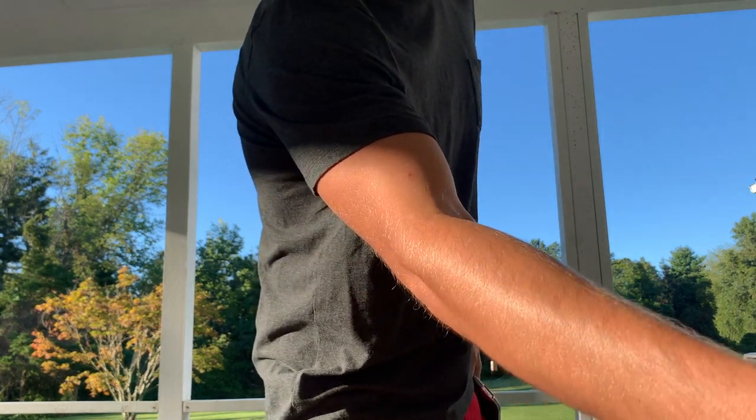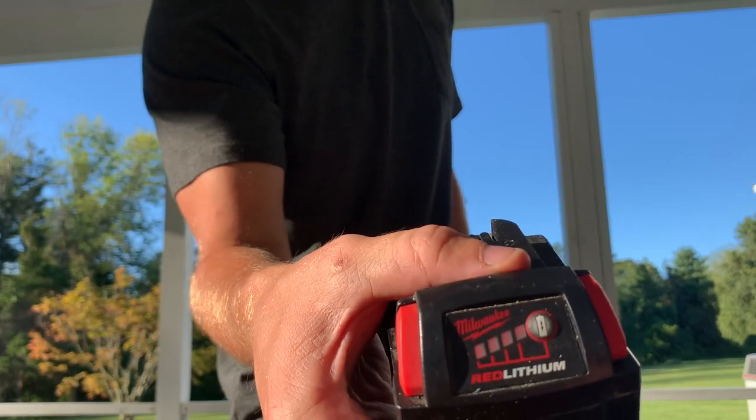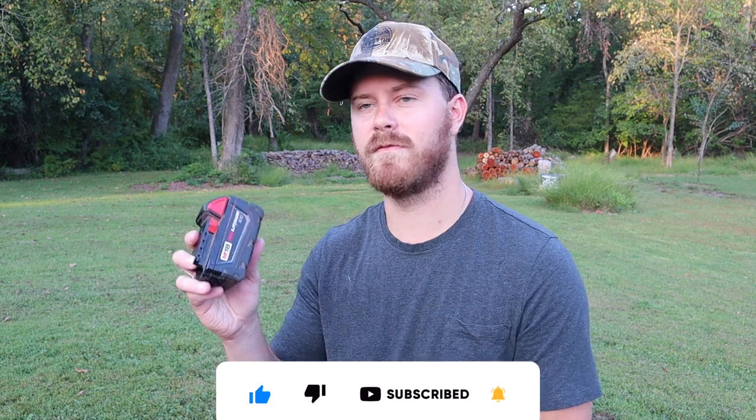Now you're going to put in an M18 battery. I had this charging all last night and you can see that it has 100% battery. You could buy the leaf blower for $159, or the leaf blower plus a Milwaukee M18 5.0 battery for $298, excluding tax. The reason we went with the 4.0 battery is because I have a bunch of them for other tools around the house, so we're going to see what the performance is like with a slightly less powerful battery, saving us another $140.